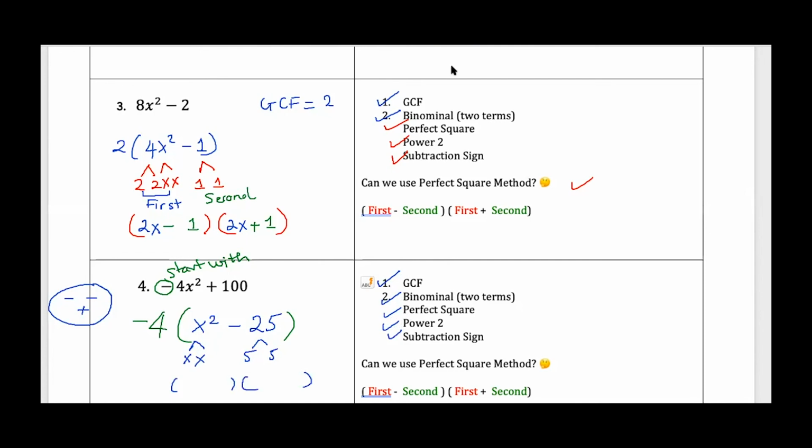What comes first right here? The x's come first, right? So let's take the first step. So x, x. What comes second? That's the number, so 5 and 5. The signs are going to be minus and plus. Okay, and don't forget there's a negative 4, so you put it right there. And I like to box my answer, and I'm done. Okay, easy. I know you can do it. I believe in you. All right.